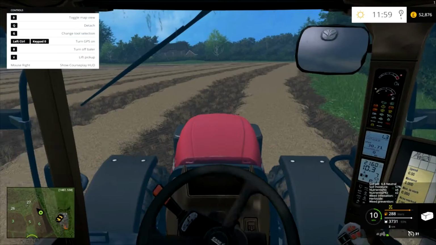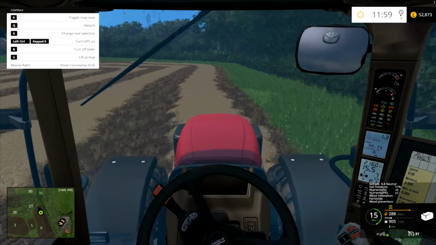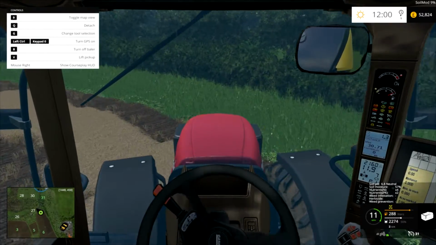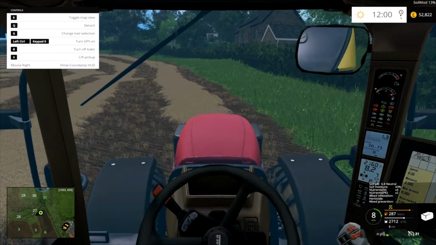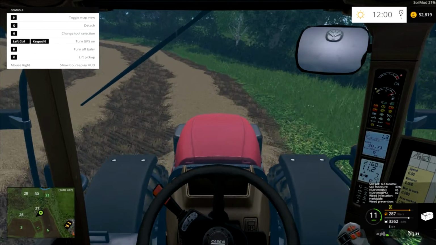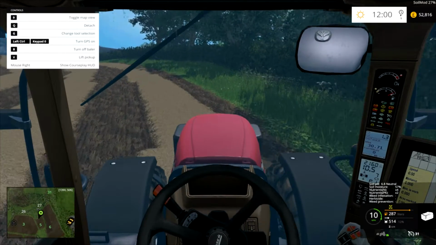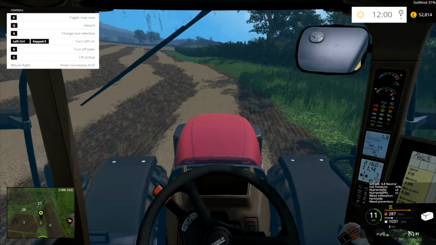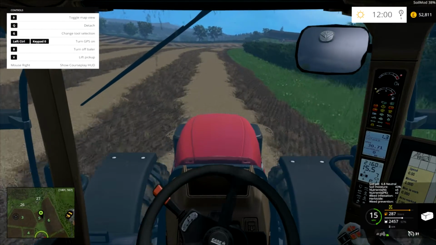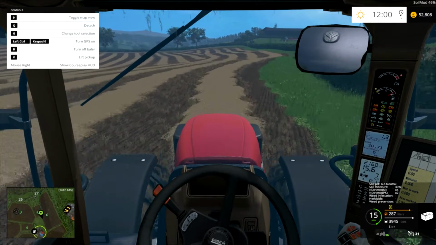If I can get it, let's just change view back to this. Drive over the swath. Not going to be too fussy. I'll get bits and pieces as I turn when I start doing the main field. I've got so much running in the background, my frame rate's really low at the moment. Here we go, cracking on now.